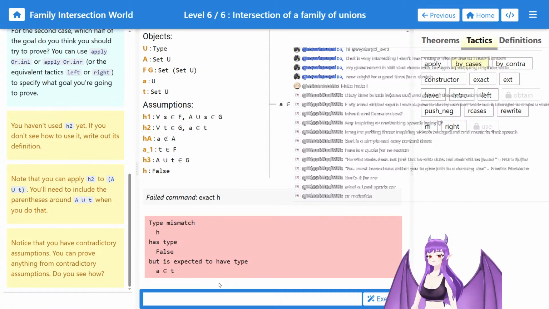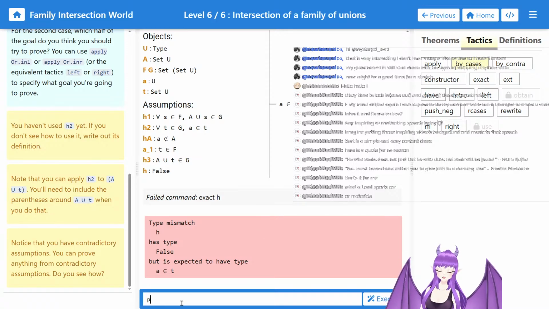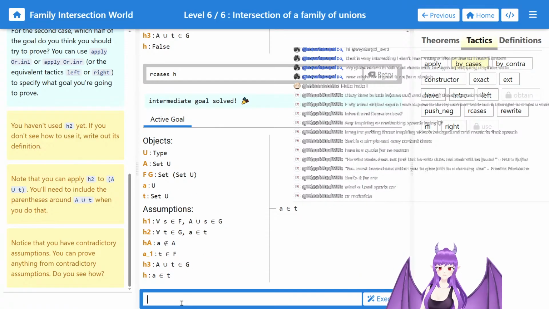All right, hold on. Oh, how about push? There we go.